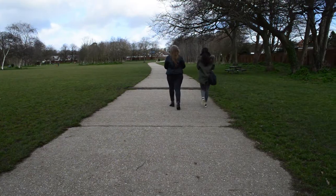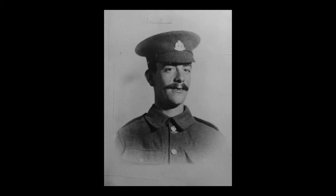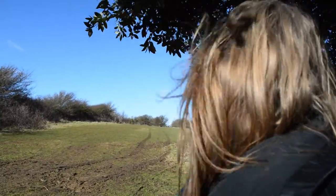Ned's first impression of Shoreham was: 'It is no bigger than Woodbridge, and we can hardly move for soldiers. And there is 10,000 more to come. Tents look to reach miles out.' In comparison to Arthur, Ned spoke about the conditions in more detail, reporting: 'They have got floors for the tents, but we are getting rain here now. There is plenty of slush here now.'